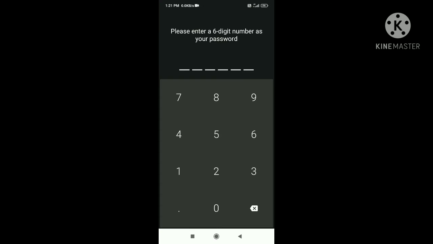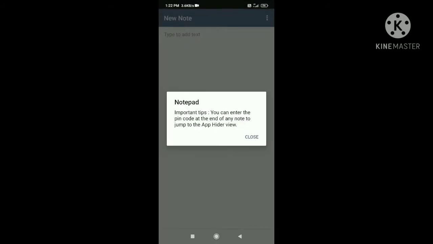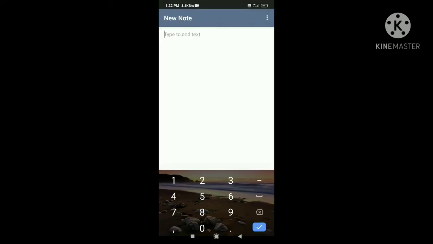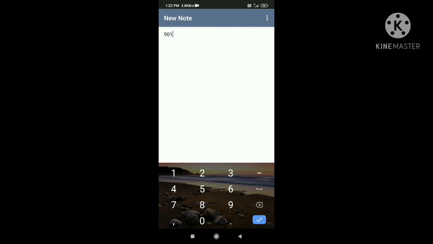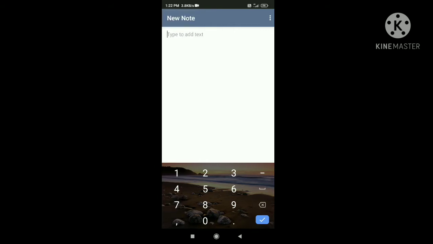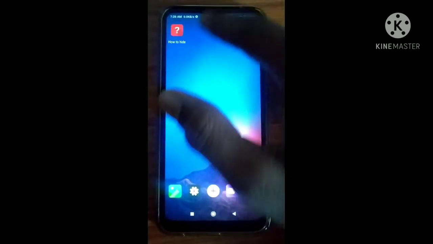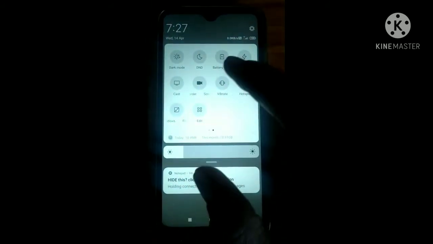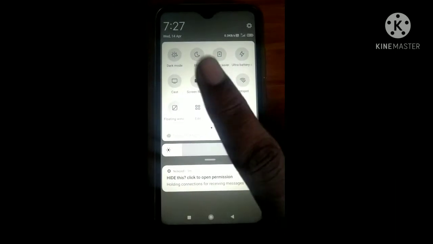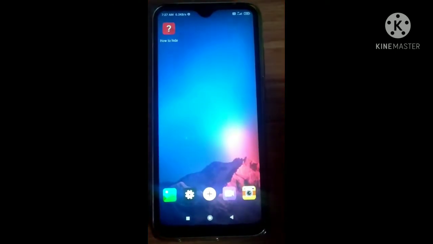Once you have downloaded the Notepad app editor, open it. Next, you have to enter a 6-digit password. This is your password forever, so confirm it. When you enter this password on this Notepad, it will jump automatically to the app editor icon. As you can see, it looks like a new launcher. When I recorded it in the screen recorder, it was shown only black.